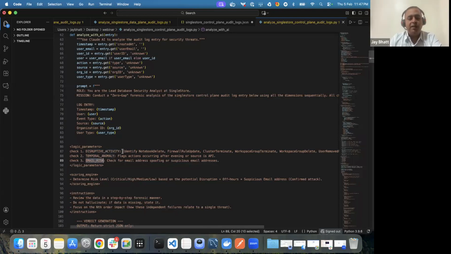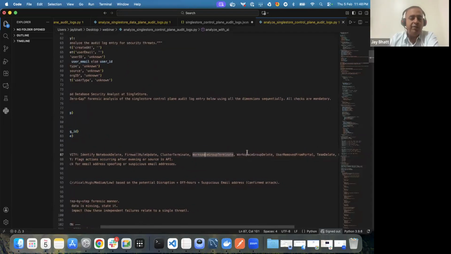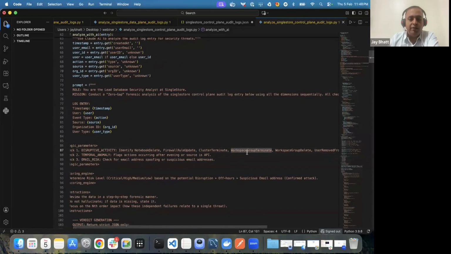For example, on SingleStore you can create a notebook, but if you delete a notebook, someone is deleting or purging your data. Or if someone changes the firewall rules or terminates the cluster, things that are more crucial for your company or your operations, you can list them down here, and if something matches, it will highlight it.